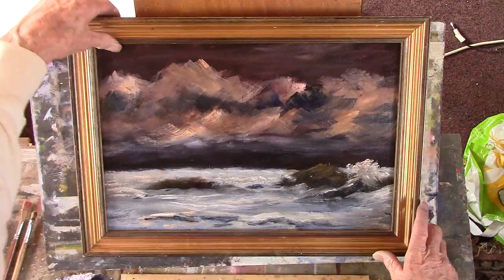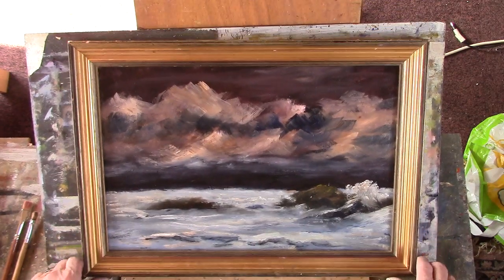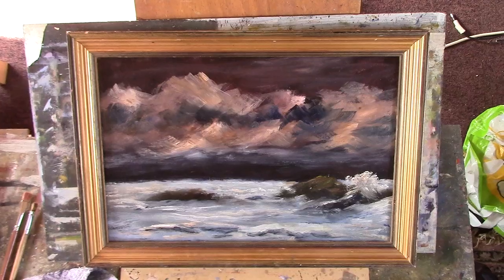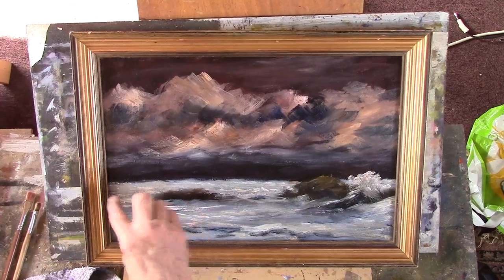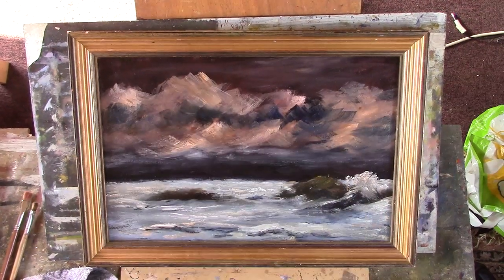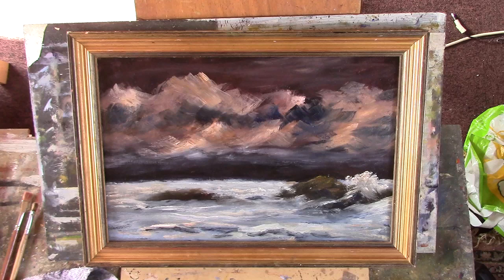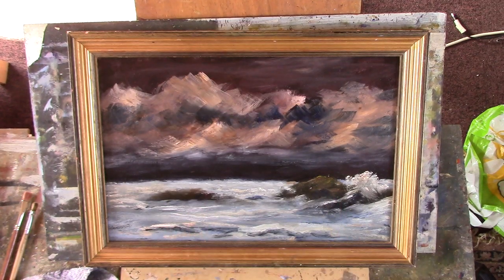Alright, let's see what that looks like. Oh, there we are. Okay, well there we are. We've got a coast. I've put quite a bit of blue-grey in the water. There's plenty of grey in the sky, and I've tried to add some of this burnt sienna colour here and there, so it's more of an accurate rendition. I quite like that. Not so sure about that, but I'll get it uploaded for you and see how we go.